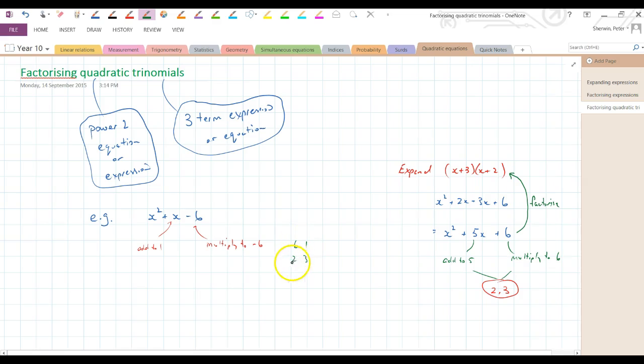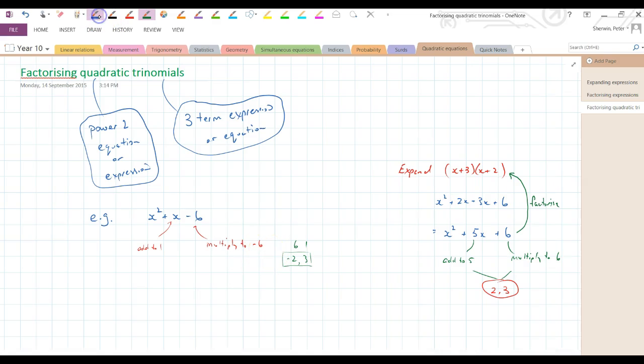Now I've got to pair a negative into it, but they've also got to add to 1. So I can't use 6 and 1. It doesn't matter what I do with them, they're never going to add to 1. But I can certainly put these together to add to 1. If I make the minus in front of the 2, minus 2 and 3, if I add those, I get 1. If I multiply them, I get minus 6.